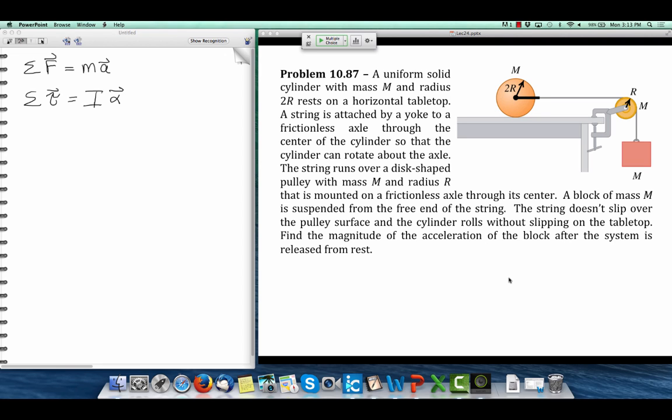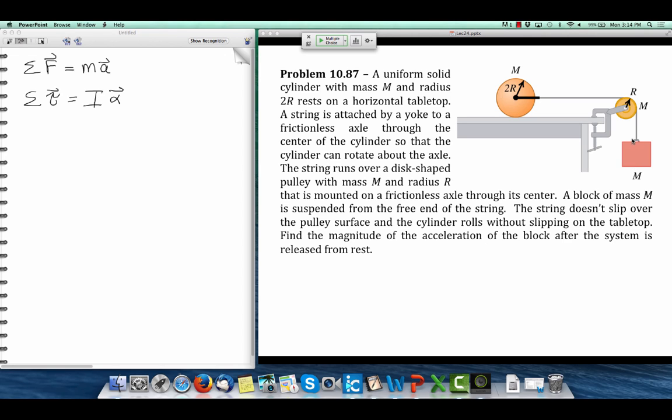This is a solid cylinder. You're seeing the round end of a cylinder. You're looking down the cylinder axis. Radius 2r. It's sitting here, and it's got what it says is a yoke with a frictionless axle and then a string tied to it. So it's a cylinder that looks like that. They've hooked it up so that there's a string tied to it, and it can roll along this thing. And so it rolls. In other words, it rotates clockwise and moves to the right when this thing is released.